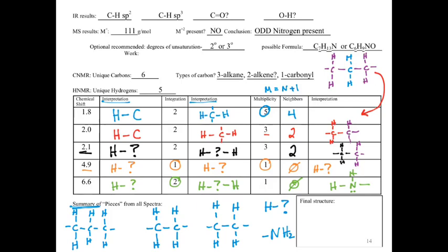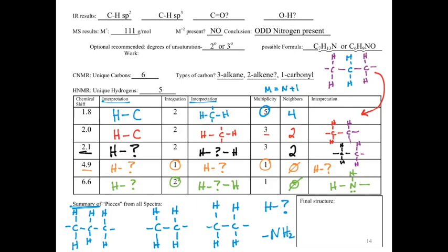So we've got all of these pieces. This is what our HNMR told us. The intent behind organizing it in this fashion is that now, when we go through and interpret, we can start to piece things together. What do I mean by that? Well, let's organize everything we've got, so we can go back through the rest of our information.